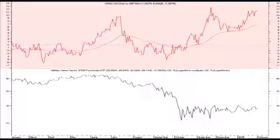Far more interesting, I reckon, is research done by Jay Keppel between 1944 and 2008. He looked at the last 5 days of January, and when they were up, the markets did very well on the rest of the year. So £1,000 invested in those times when the last 5 days are up would have yielded $42,786, an average compound return of about 11%. Whereas if you'd done the converse of that, you'd have been down on a basis of 0.1%.